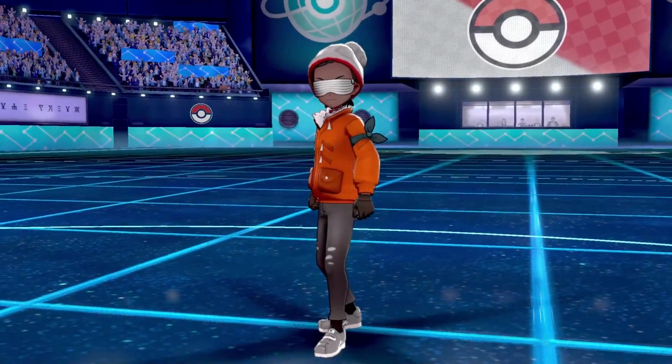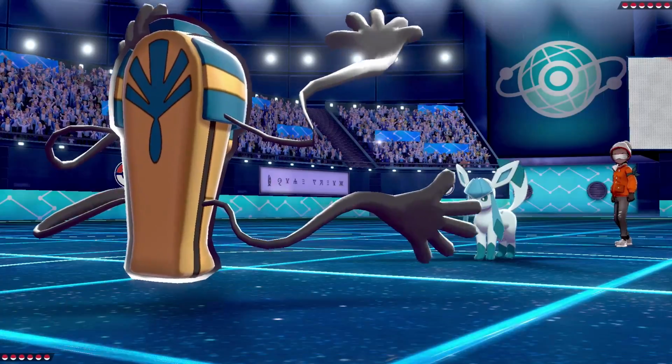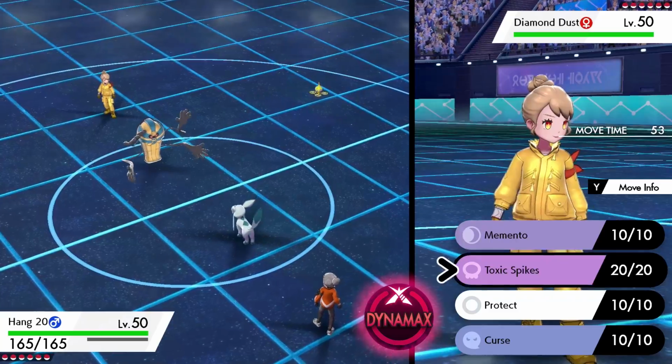Anyway, let's get into today's battle. This is a battle against Geo, and he's got a Glaceon lead. I'm leading this off with the Coppericus here. I've got a strategy that I'm going to be using. Coppericus is going to be putting Toxic Spikes on the field.